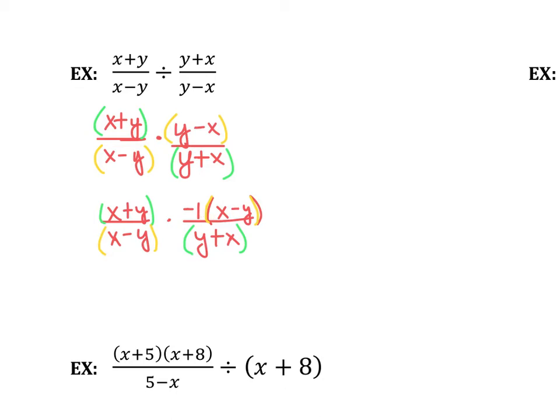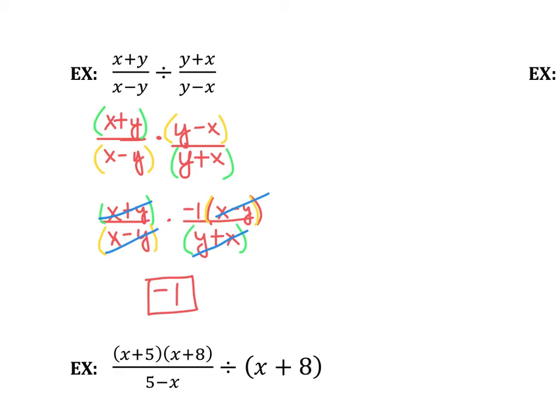let's look to see if we can simplify by canceling out common factors between the numerator and denominator. So if we take a look at this, we have an x plus y as a factor in this numerator and a y plus x as a factor in this denominator. Those are common factors, so we can cancel those out. And then we have a factor of x minus y in this denominator and a factor of x minus y in this numerator. So we can cancel those out because they are a common factor between the numerator and denominator. And then if we take a look at what we have remaining, our final answer is going to be -1.